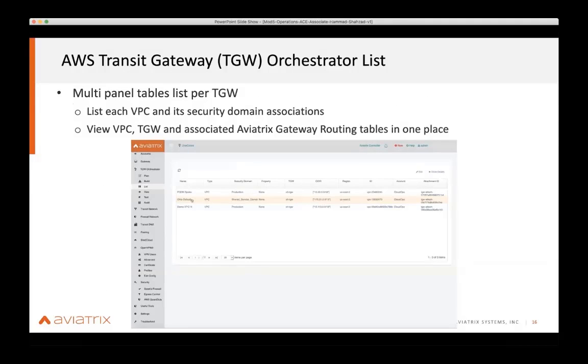When we're doing TGW, we are giving you the full list. You may have many TGWs spread across multiple regions, many VPCs connecting to all of them. We give you a list, all of it in one place. You can easily filter, you can easily check which VPC is connected to which TGW, and so on.